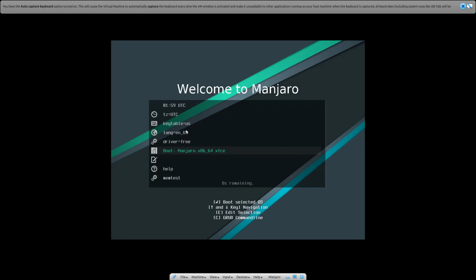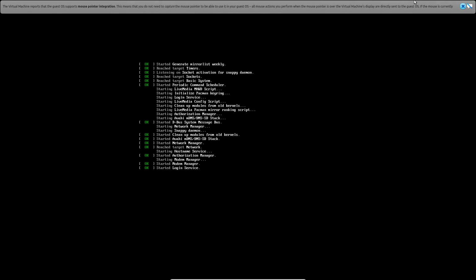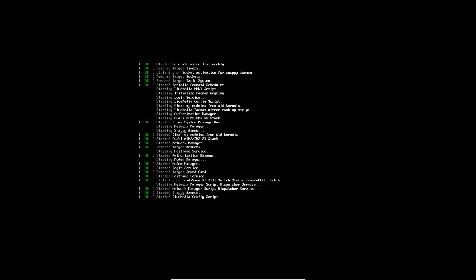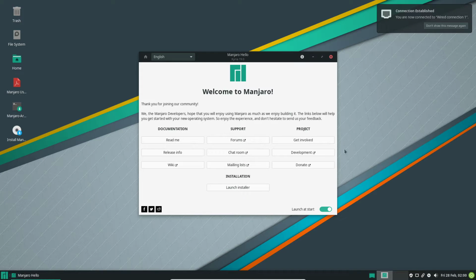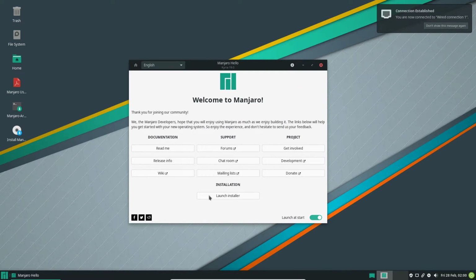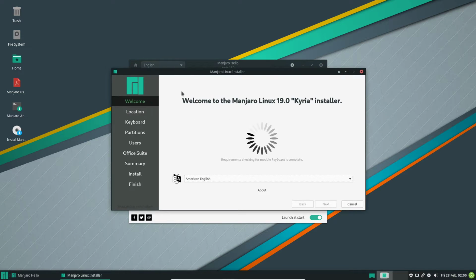I'm going to go ahead and do full screen since it's going to change that way once we boot anyway. Then of course we get this very familiar Linux start screen. All right, and then as you can see right away, even inside of the installation CD, we still get to have a full screen. So that's really cool. You want to double click this one here to start installing Manjaro.